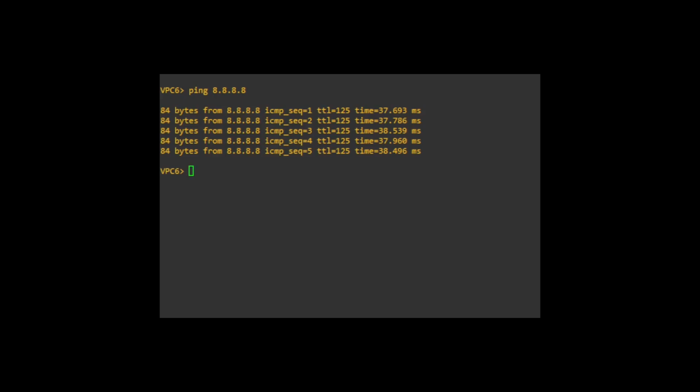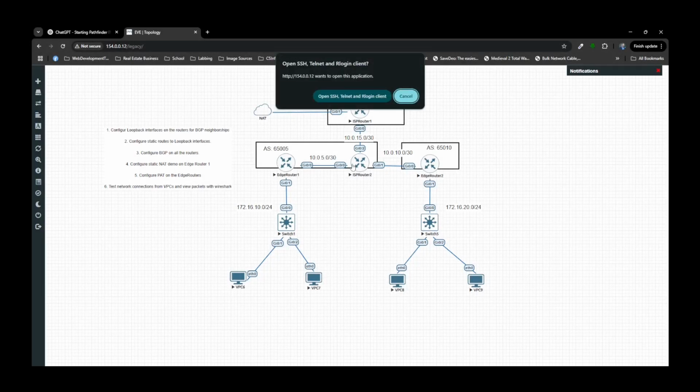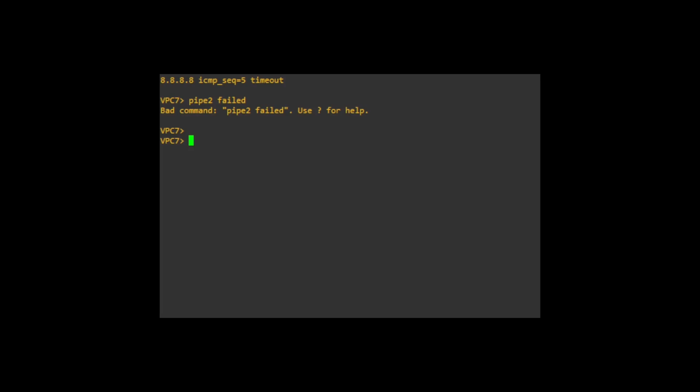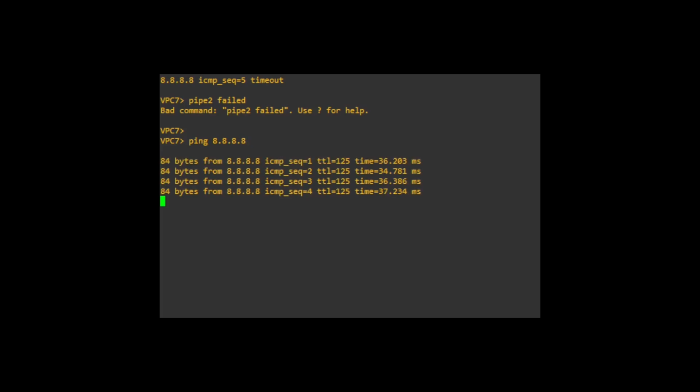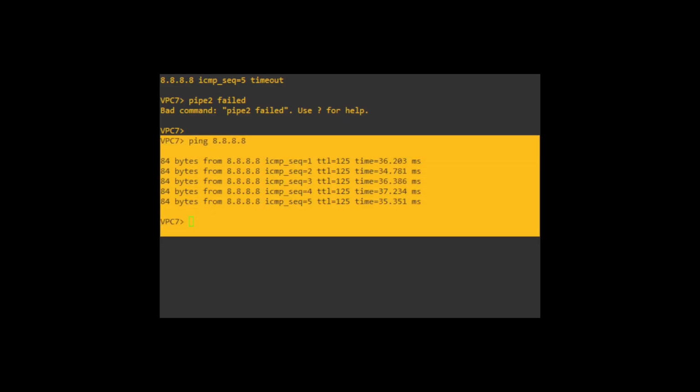And now for the big test, let's go to VPC 7. Should be able to ping with it as well. And there you go. So we're able to ping with VPC 7 as well.